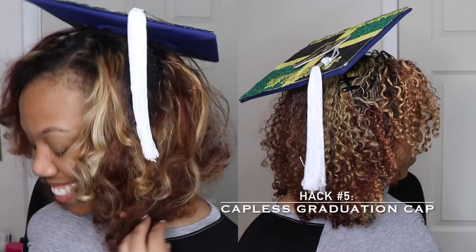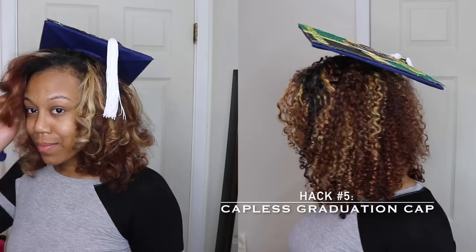I personally think this hack is perfect for girls with big hair or girls that want to do a specific style. So hopefully you found at least one of these graduation cap hair hacks helpful. These hacks are pretty much meant to complement any hair texture, any hairstyle, and of course you can tweak it to whatever fits your needs. I personally love wearing my hair down for graduation. Hopefully this video was helpful in the sense that it'll help you wear your hair down if you wanted to just wear your hair down like you normally do.